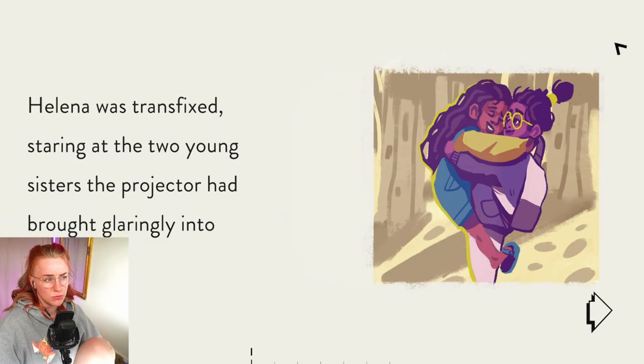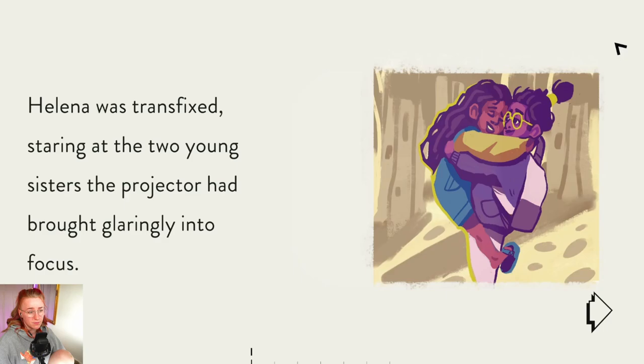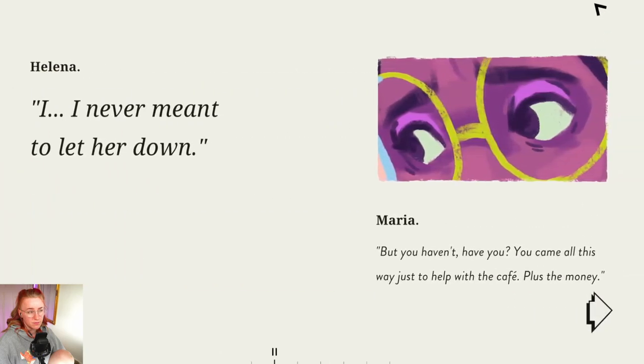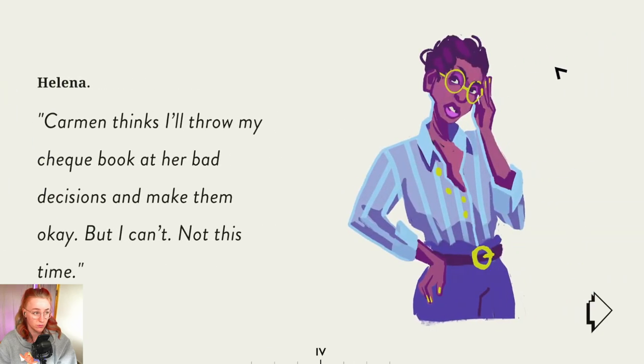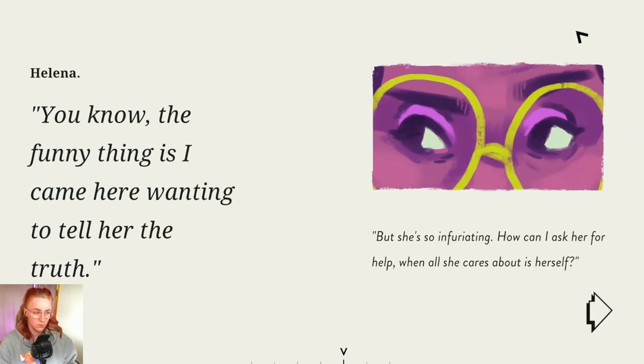Helena was transfixed, staring at the two young sisters the projector had brought glaringly into focus. Never meant to let her down. But you haven't, have you? You came all this way just to help with the cafe. Plus the money. That's the problem. There is no money. I lost my job a few months ago. My savings are almost gone. I have nothing. She's struggling too. Carmen thinks I'll throw my checkbook at her bad decisions and make them okay. But I can't. Not this time. You know, the funny thing is, I came here wanting to tell her the truth. But she's so infuriating. How can I ask her for help when all she cares about is herself?